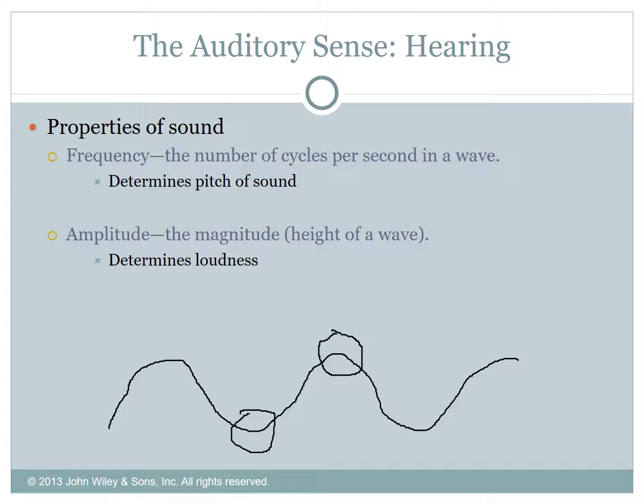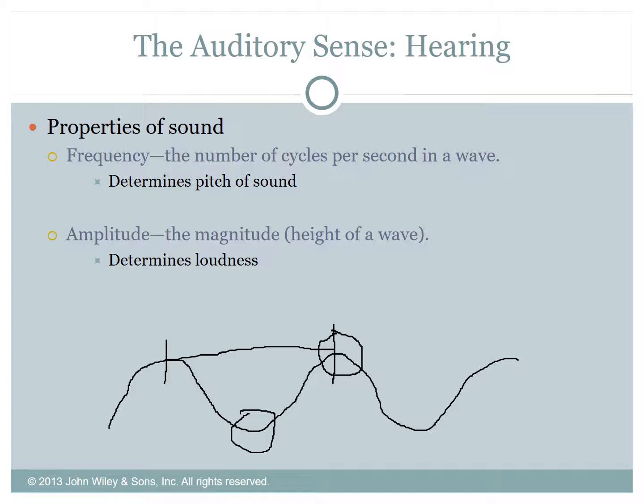When we look at the properties of sound, we can look at frequency, which is the number of cycles per second. Okay, and we define that as hertz. This is a wavelength, and we can measure the wavelength, but we usually do that more with light than with sound. With sound, instead, we measure frequency, because most sound travels at approximately the same rate, particularly through air. We can determine how many cycles per second, how many of these peaks per second cross a certain point, and that's the frequency.